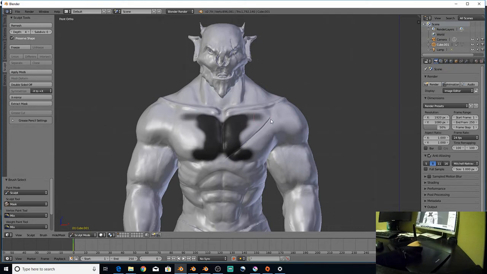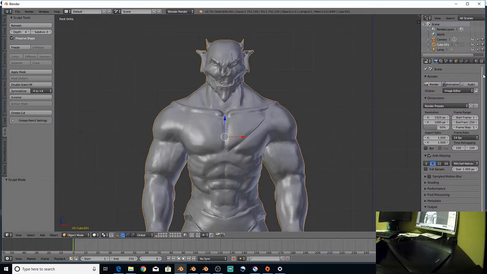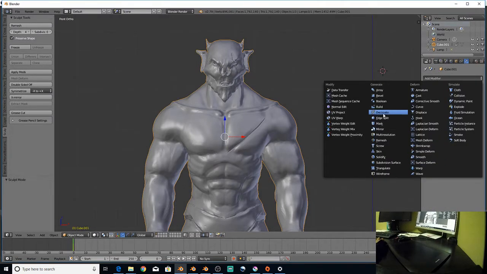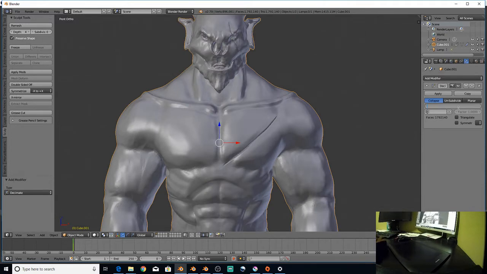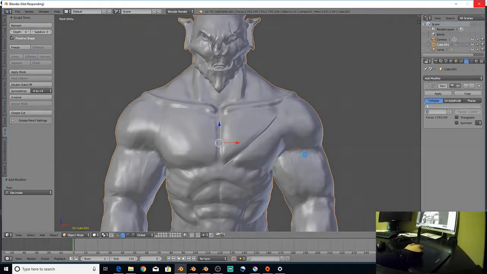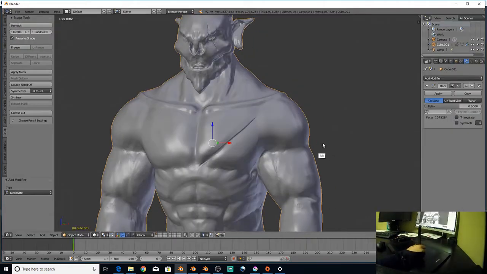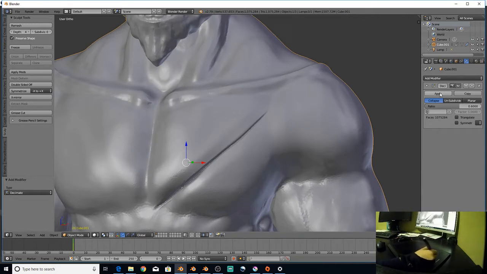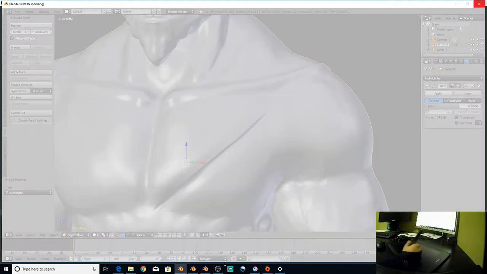If it does this kind of lagging like it does for me, I'm just going to fix it with the Decimate Modifier. I'll show you in a bit. So I'm going to go to modifier settings, add a modifier, and go to Decimate. You can reduce by something like divided by 2, or go from 0.5 to 0.3 to 0.8. It depends on how high res your model is. Of course, you might not even need to use the Decimate Modifier. It's just going to help me a lot. I'm going to pause the video.